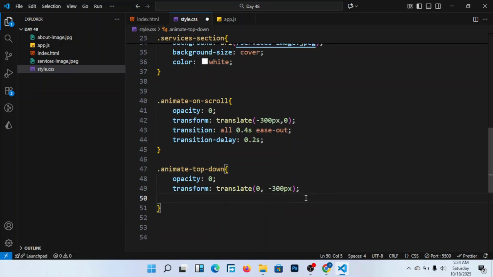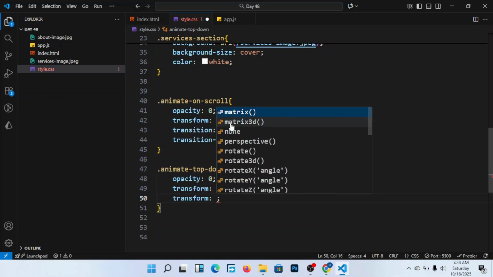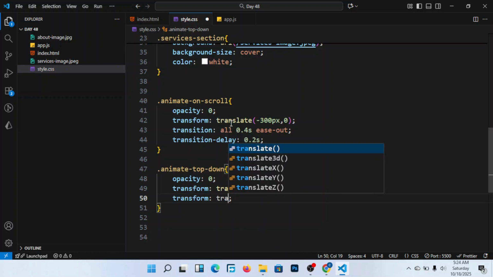Then I put transition, transform, translate.